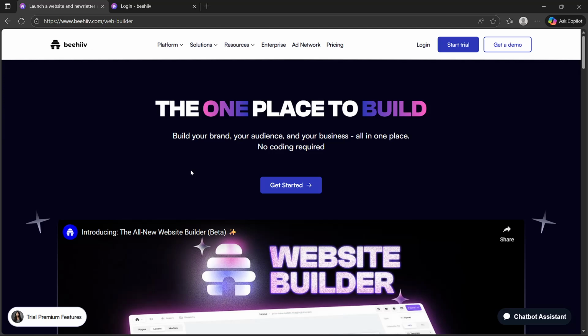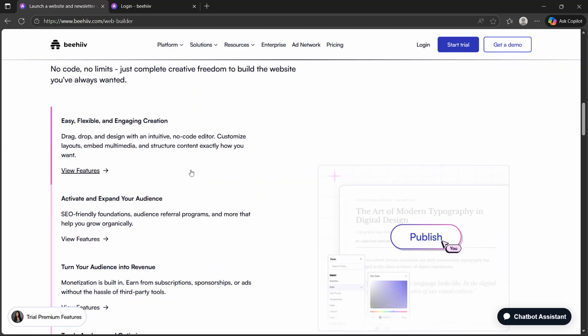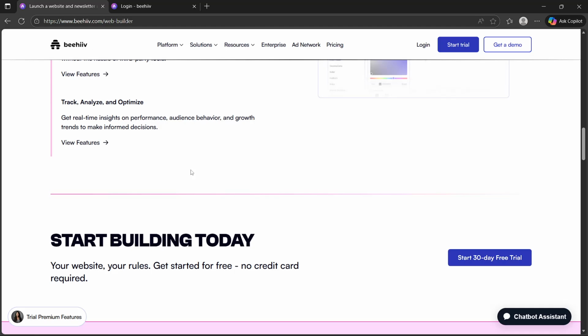And after you're signing in, you will then go to newsletter and click plus newsletter, new newsletter, and then you will enter your newsletter name and description and the sender email.